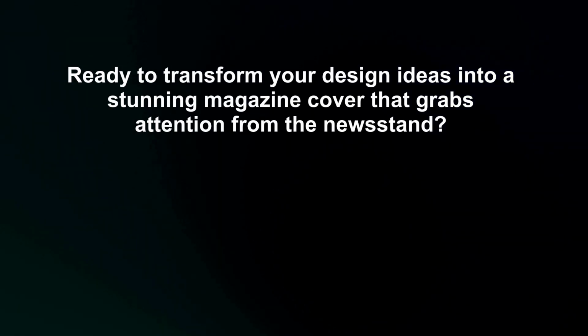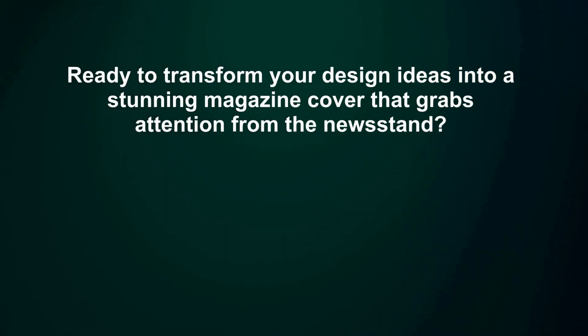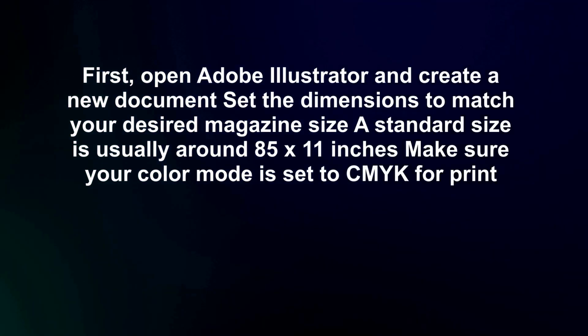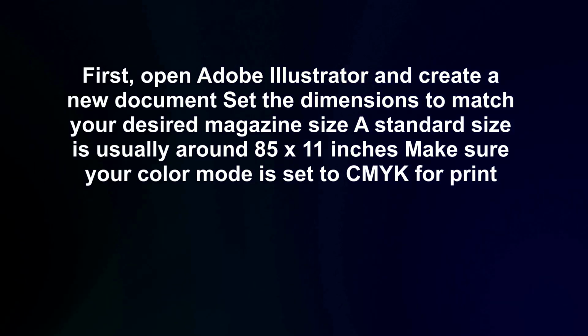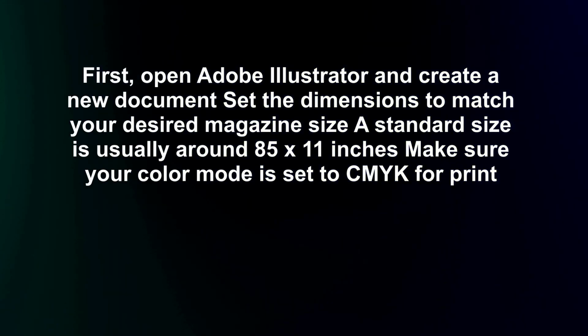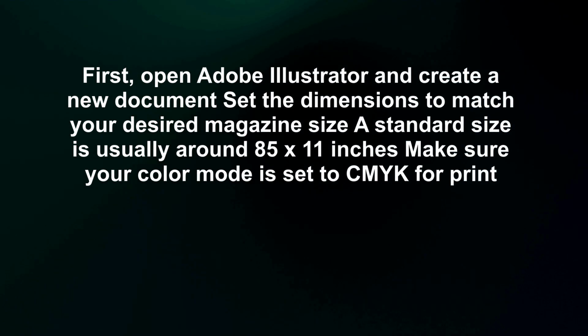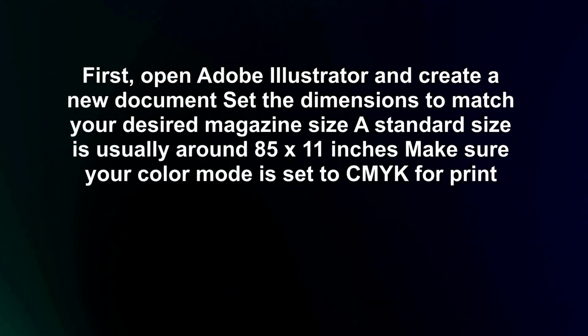Ready to transform your design ideas into a stunning magazine cover that grabs attention from the newsstand? First, open Adobe Illustrator and create a new document. Set the dimensions to match your desired magazine size. A standard size is usually around 8.5 by 11 inches. Make sure your color mode is set to CMYK for print.